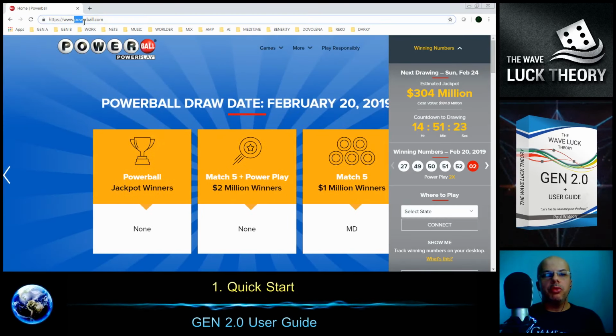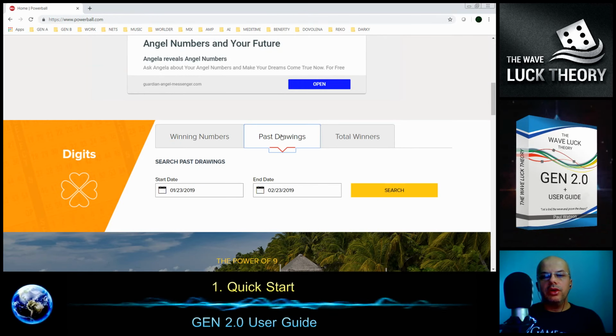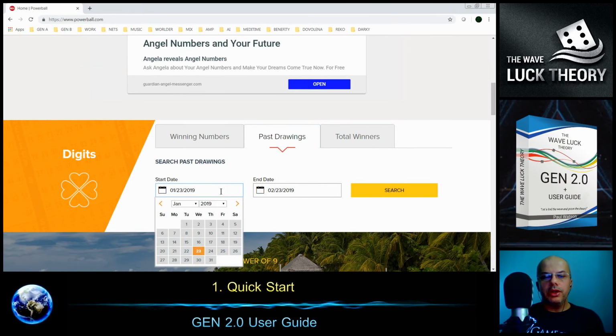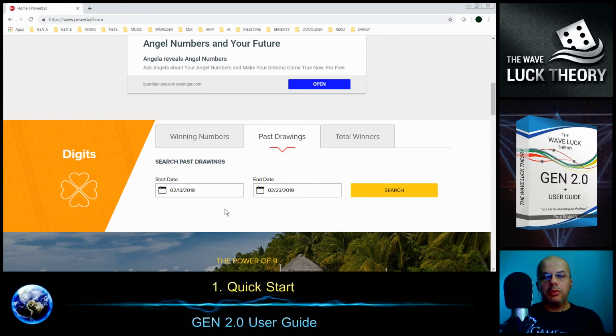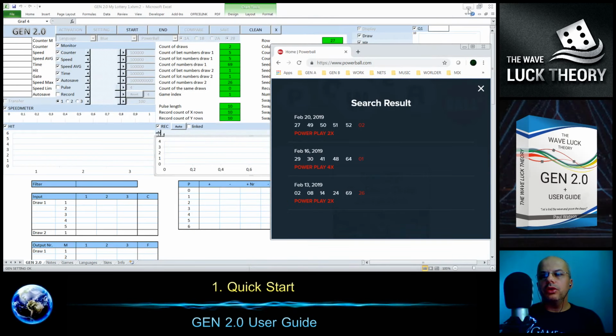Today it's Powerball, and we will search for the past drawings, and we set the date, for example from 13th, and we have the numbers from the last 3 drawn lottery days.